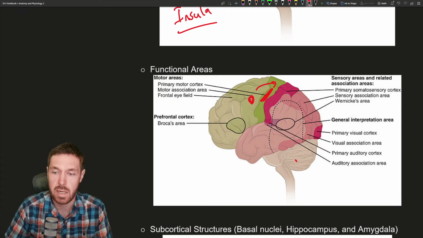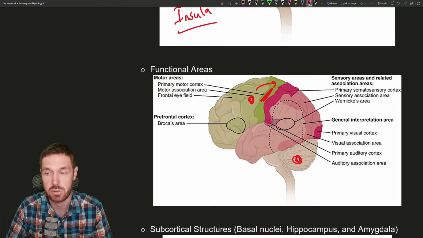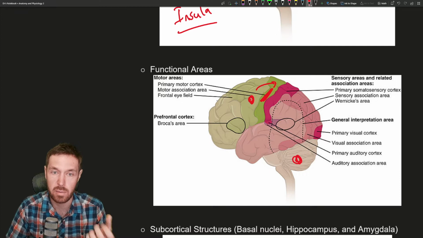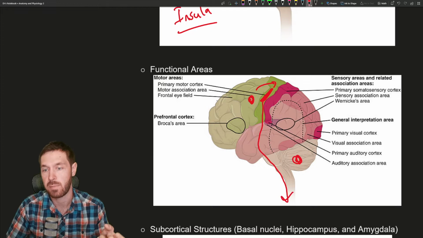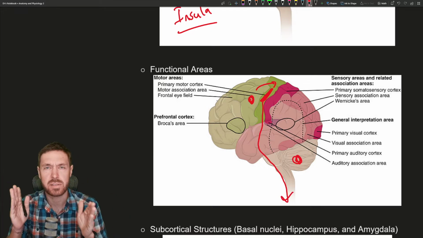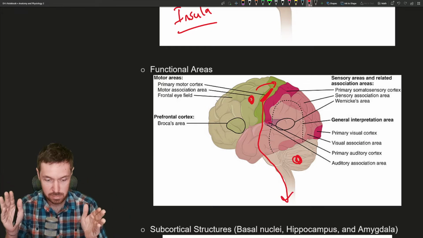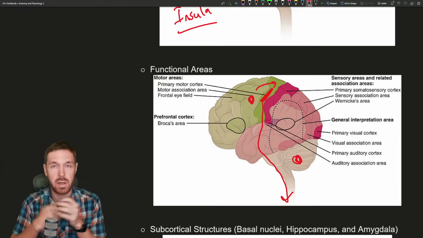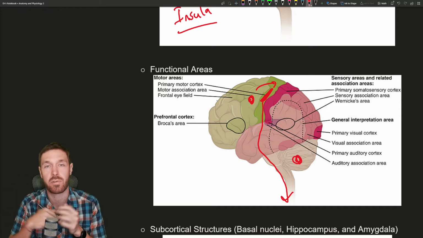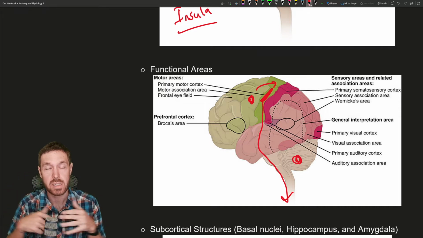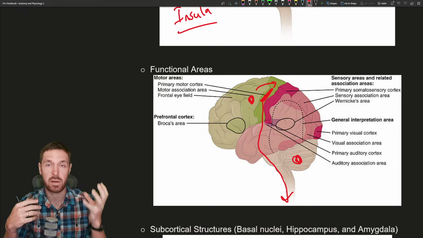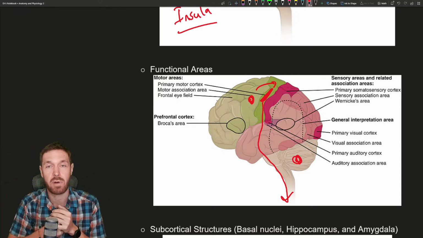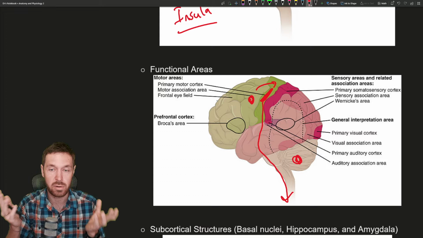Now, it does communicate down here with the cerebellum and some other structures called the basal nuclei, but it coordinates that motor activity. The primary motor cortex then outputs that motor activity out the spinal cord to where it goes. And there's lateralization in the brain. What that means is that the left side of your brain causes the right side to move. So there's a crossover that happens in that motor output. Same thing with your sensory input coming in. Everything on the left side is figured out on the right side. So we have this lateralization.